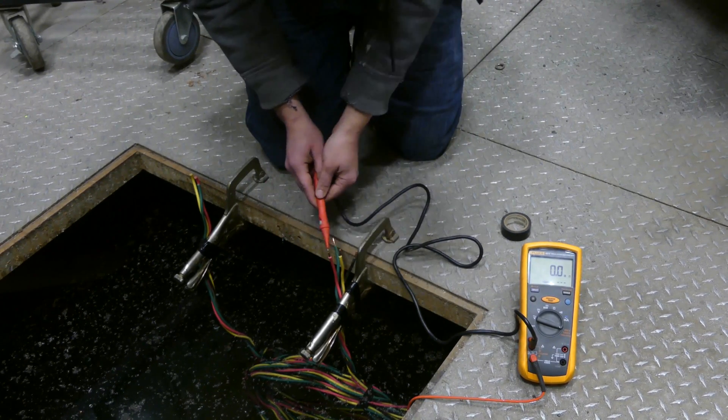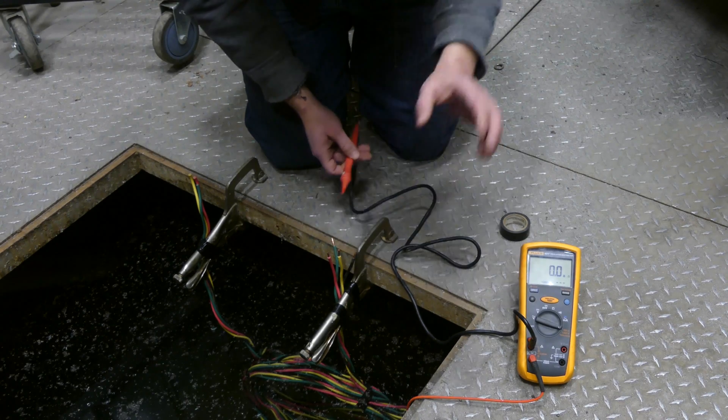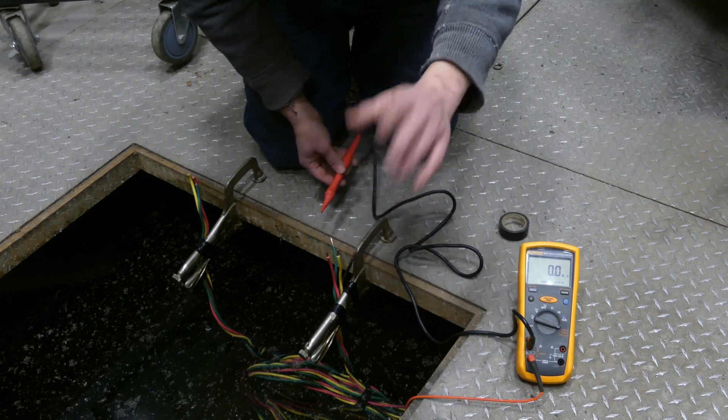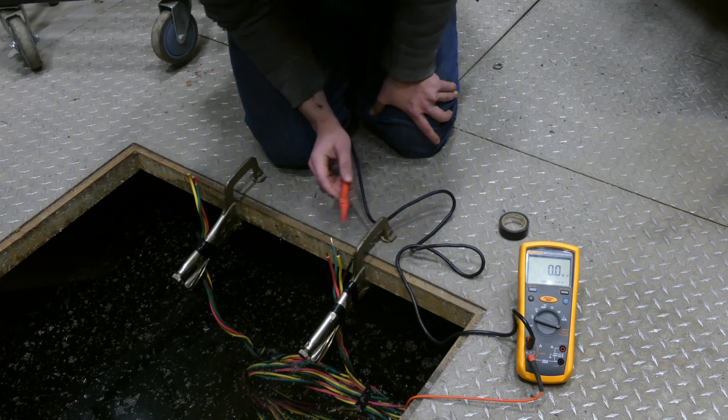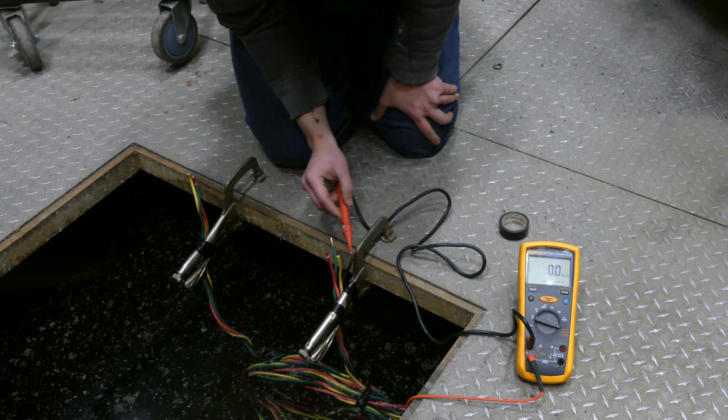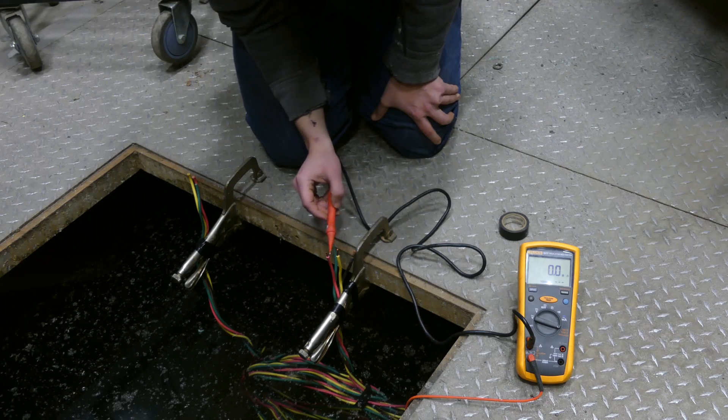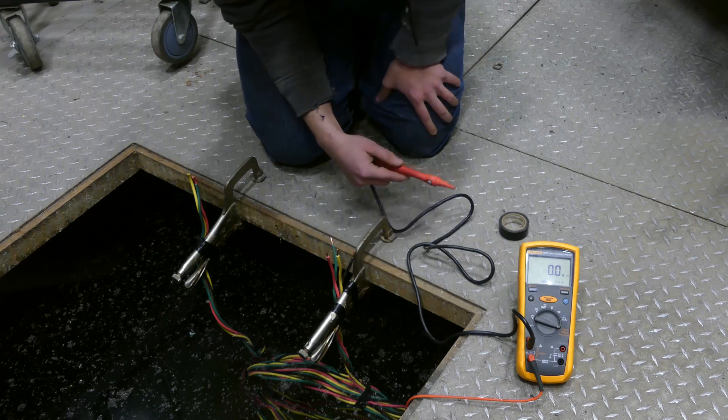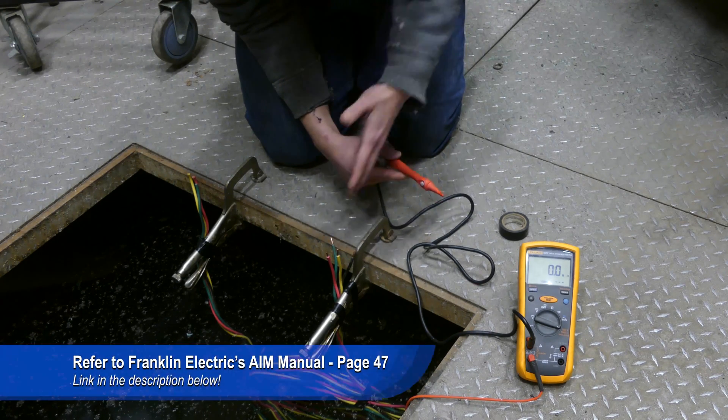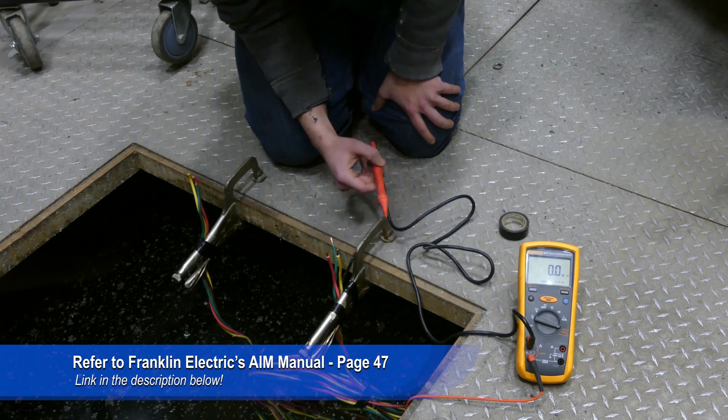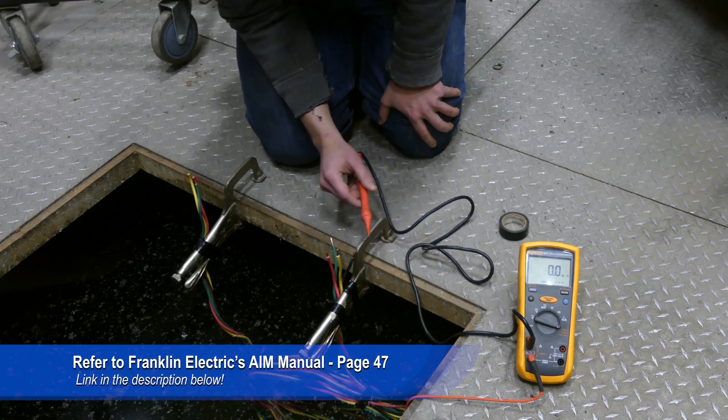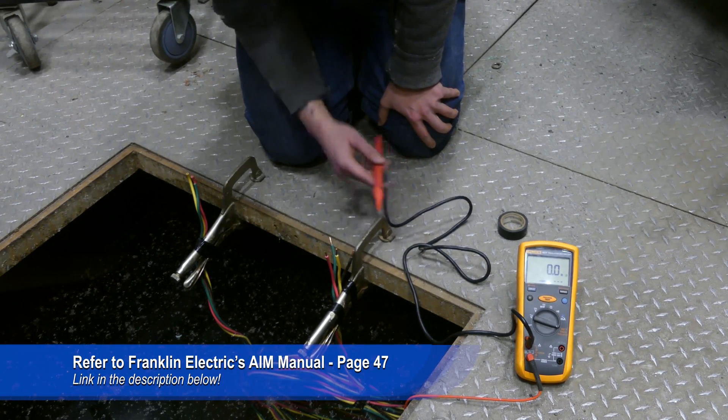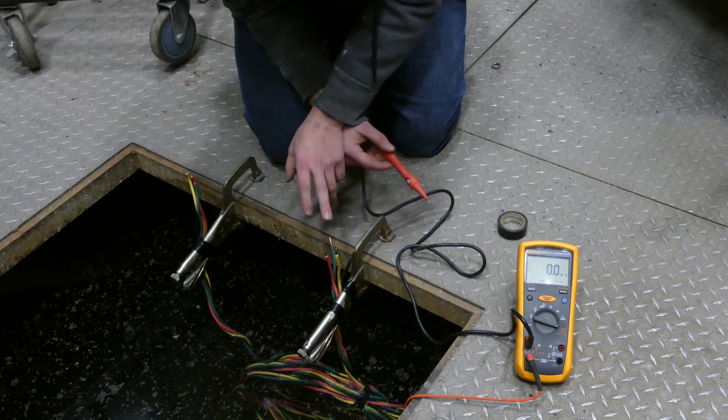So if we were to touch any one of these leads and do this test, we know that if we're getting a really low number, then the voltage is leaking through and we're not getting much resistance. Now, when you're testing wire, you're typically looking for at least two million ohms or two megohms. And that's usually with or without a motor attached. That's per Franklin Electric's AIM manual. So you can refer to that if you have further questions or give us a shout. We're happy to answer those questions.